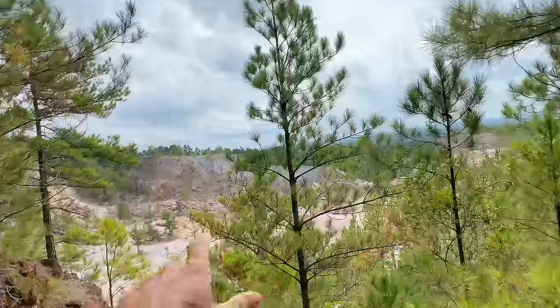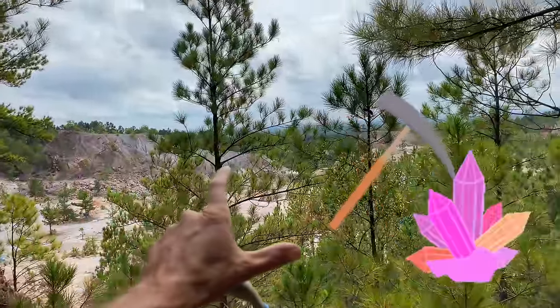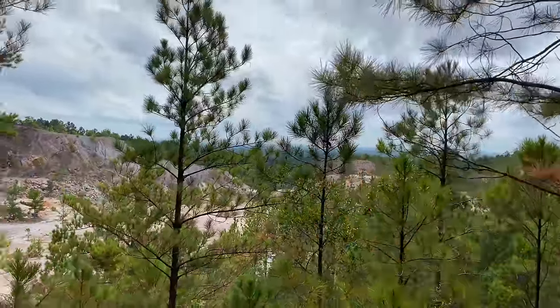We're in Georgia at a place called Graves Mountain. I've been coming here for like 15 years, and this place is an epic place for rock hounding. You might as well call this a rock hounding mecca. I think the list of minerals here is like 48 different minerals, but the main thing people come here for are two things: rutile crystals, or rutile as some may say, and the iridescent hematite. This place gets some of the best in the world of both of those minerals. Let's go see if we can find some.